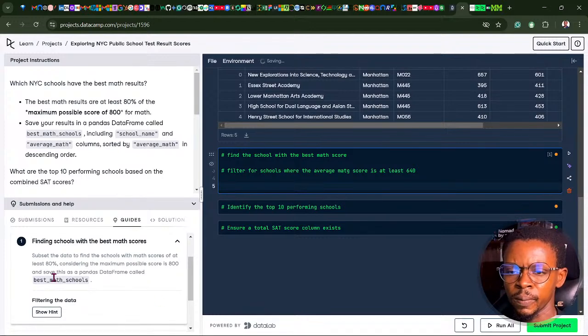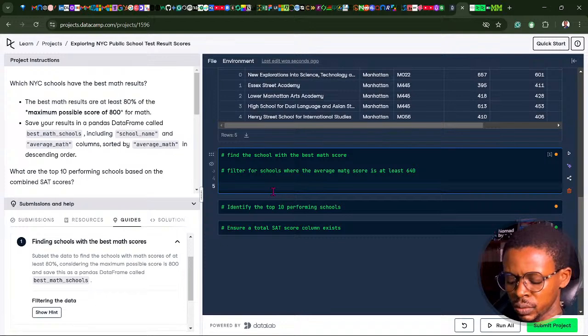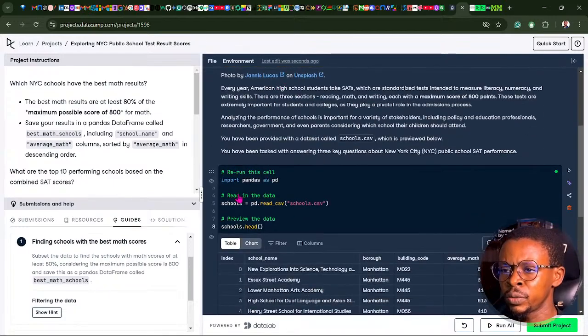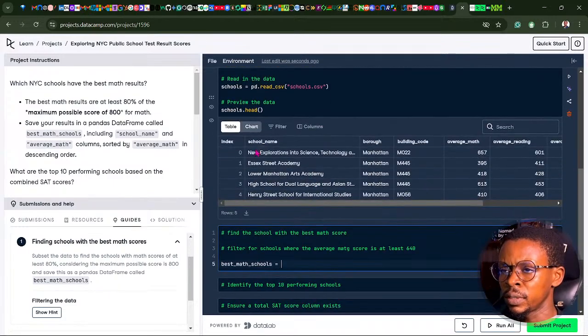So it says, save this as a pandas data frame called best_maths_schools. So best math schools is equal to schools. I need to go back and reference the schools data frame.